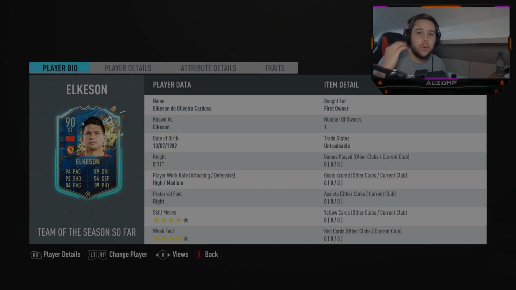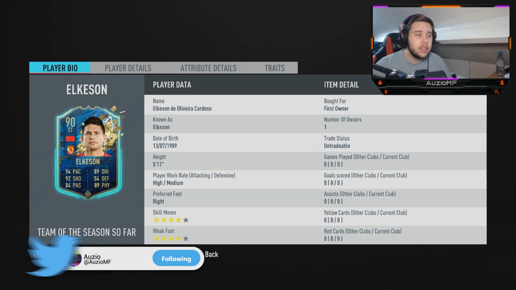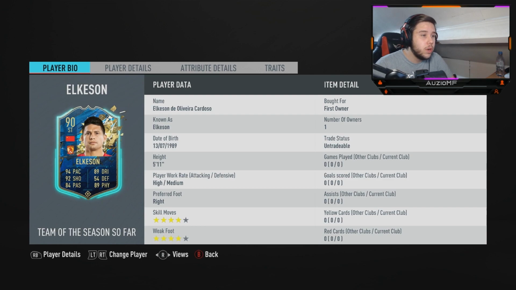So today we have the 90 overall Team of the Season so far, Elkeson, and I'll tell you what, he's unbelievably cheap. An 83 overall that has to be included with a Team of the Season or an informed player, which is roughly around 50k. I'll tell you what, 50k for this card, and stats wise he looks unbelievable. 94 pace, 89 dribbling, 92 shooting, 84 passing, and 89 physical. He is 5'11" for a striker.